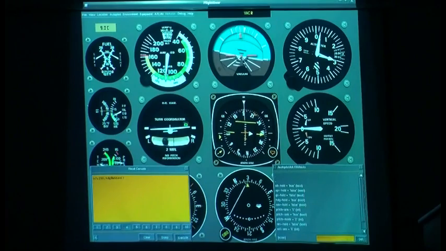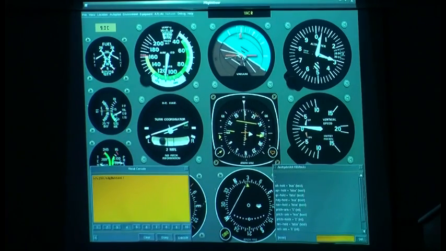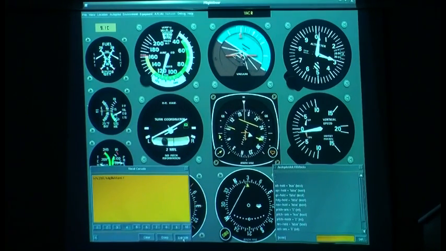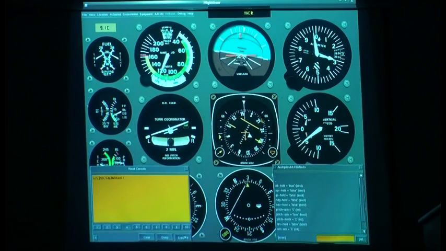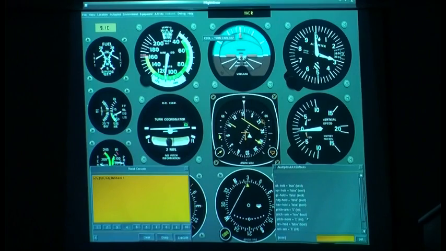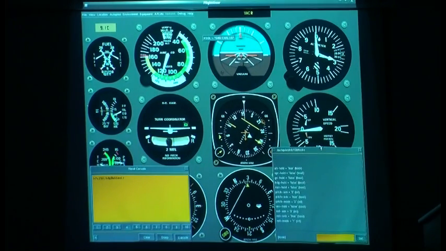Okay. So it's reacting to that, okay? Now watch what happens when I go heading. So heading hold right now, roll axis. Heading hold is false right now. Heading hold is off. You can see right here, heading hold is set to false. And those autopilot controllers were only active when it was true.